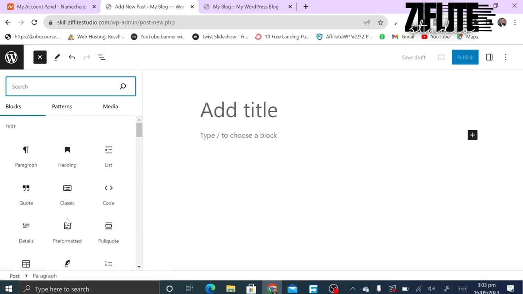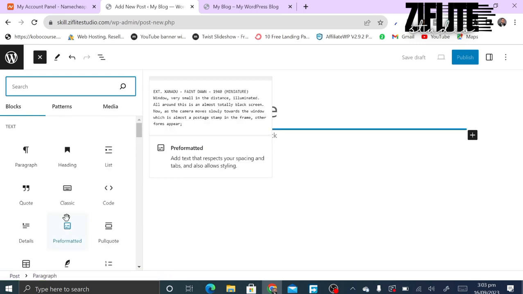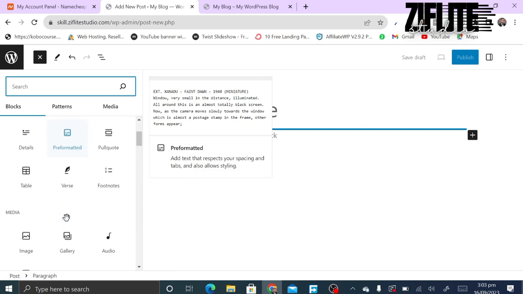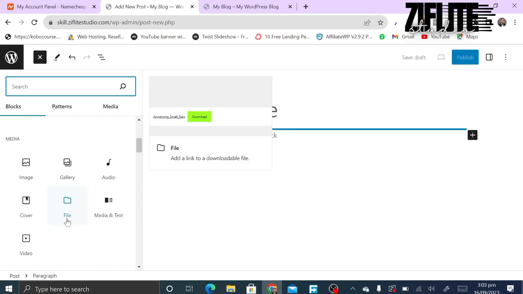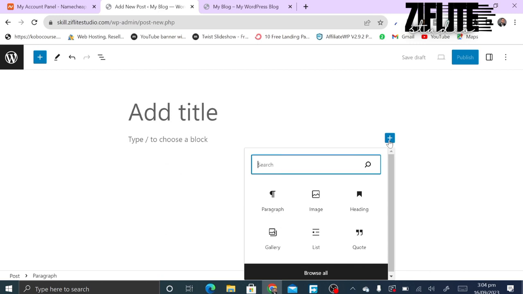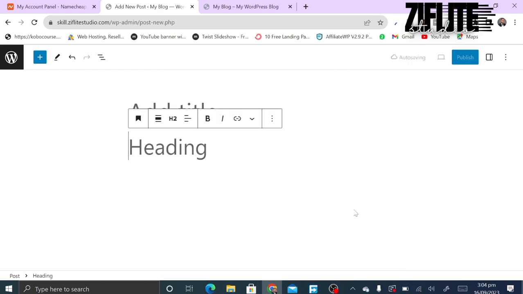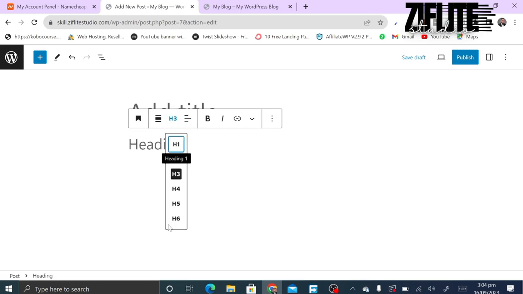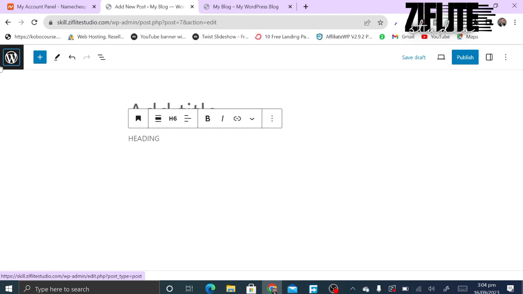So there's so much more you could do with creating a blog, but these are the basics that WordPress provides for you. But the good thing is everything is customizable. For your blog and your post, you just want to make sure you're writing the title, you're putting the content, and if you have a subheading, you want to make sure that you're using the heading, okay? Then the heading size also matters, which is your H3. The higher you go, the smaller it becomes. So I'll just go back.